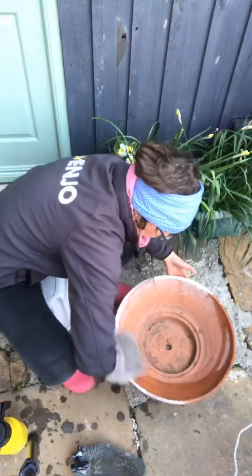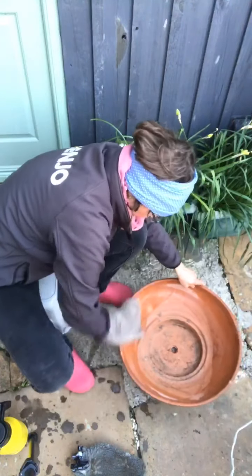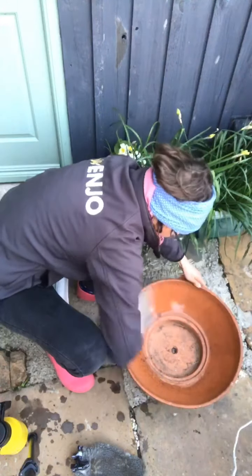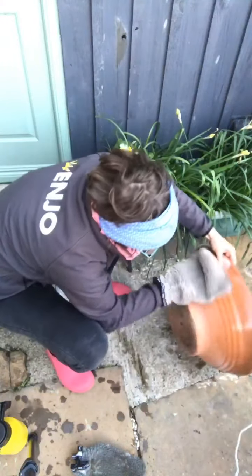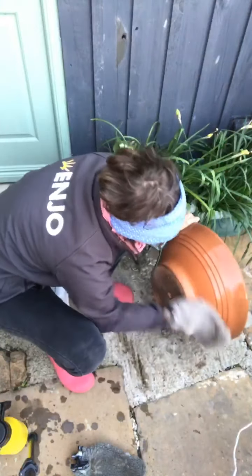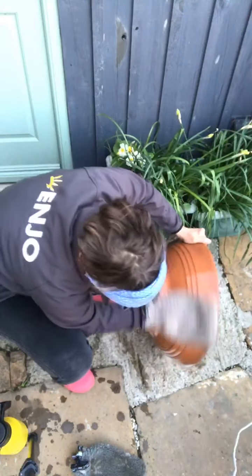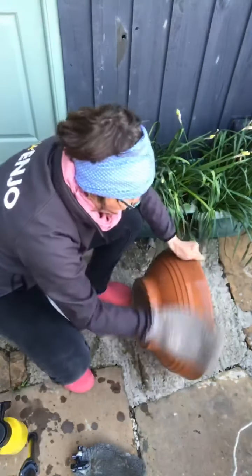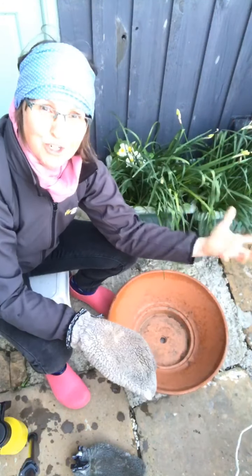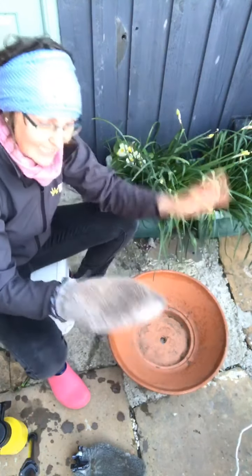So first of all, if we just give it a wash with the garage gloves, and then bits which are maybe a little bit more stuck on, and this is where I'm talking about that example where you can step up in your cleaning, and that's always the law that we would say with ENJO. So it's the same in your kitchen, isn't it? You may start with your duo glove, but then you would step up and maybe use your sponge, and then your sponge and marble paste. It's exactly the same outdoors.